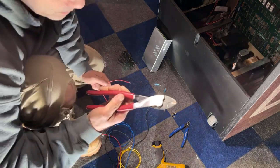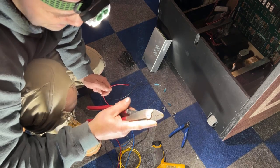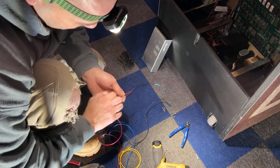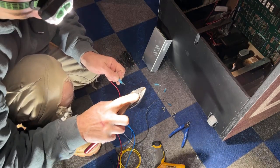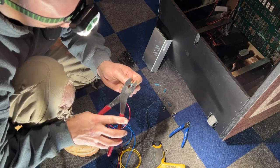And you can get these at Home Depot, Lowe's, and I think Harbor Freight actually sells these now, and they're only like 10 bucks. I haven't tried them yet, but it looks like it has the right crimper on it. They actually consider these for non-insulated crimp connections, but I think it works really good on them.